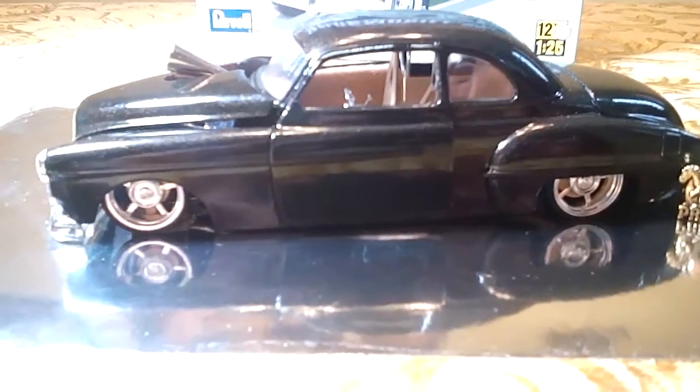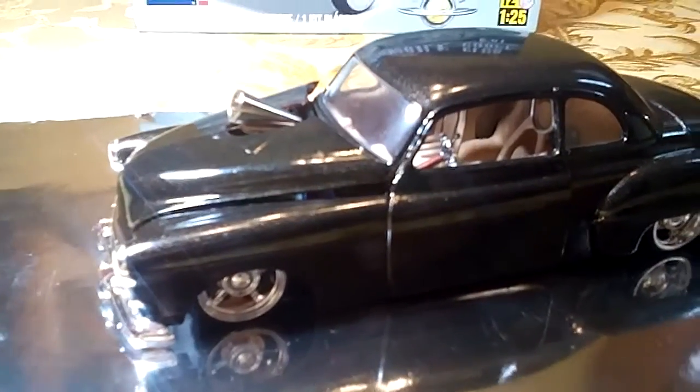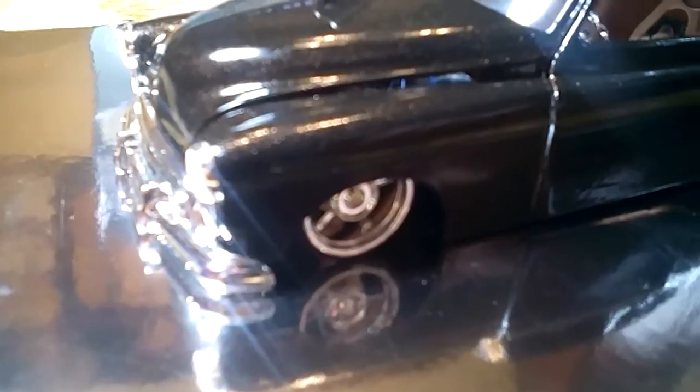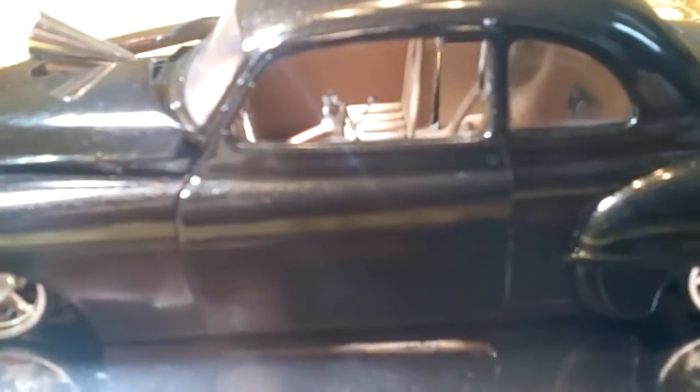Let's start with the finish. This finish is three coats of Rustic Mist, which is the name of the color. Just a beautiful, gorgeous color. It's wet sanded between each coat, and then we have three very thin coats of clear.